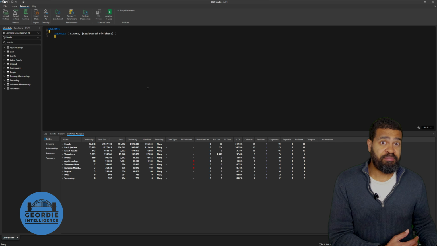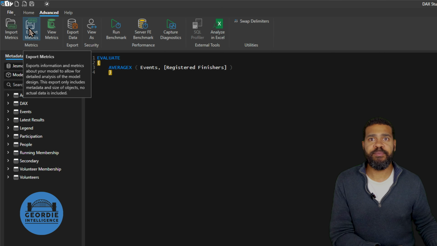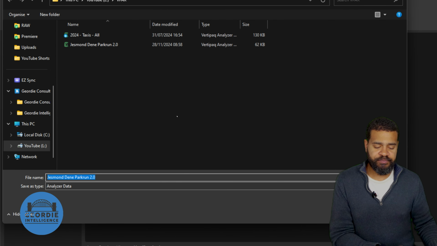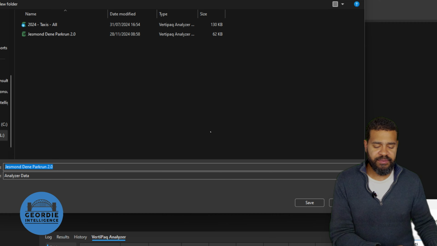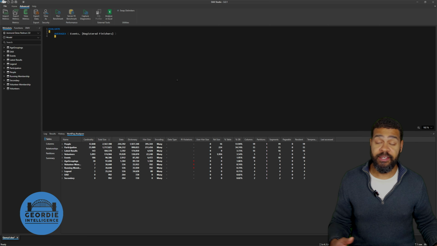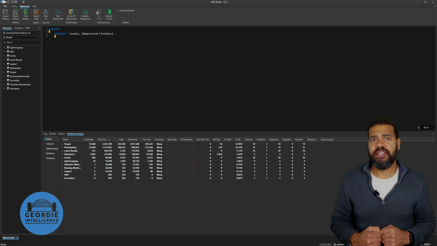The most important bit is missing, which is all the DAX statements. So for that we'd use this one up here next to it, export the metrics. If we click export the metrics, it'll ask where you want to export them to. I'm going to click save, just replace it because I had a copy there already, of course. And that's going to place that somewhere where I can use it.